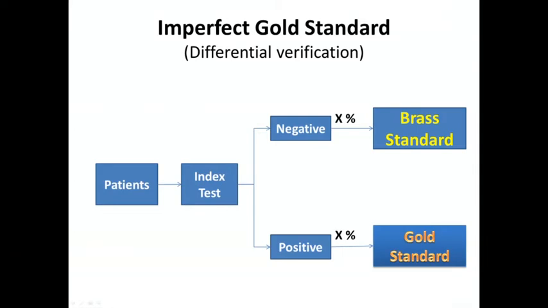That's a different standard than maybe surgery to determine whether a tumor is present or something. So you're going to have different performance depending on the standard, because you're using different standards. And this is a source of problems in diagnostic accuracy studies. Unfortunately, we have to live with it because it would be unethical to send all the negative patients to the gold standard. But we need to be aware of it and correct for it in diagnostic accuracy studies.